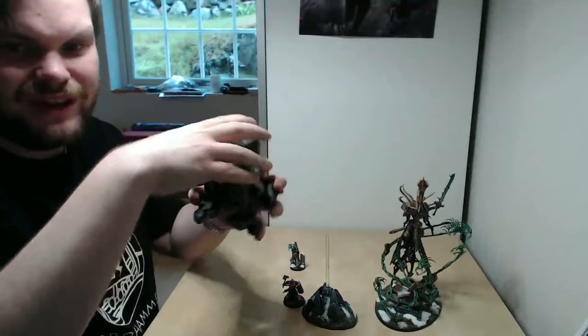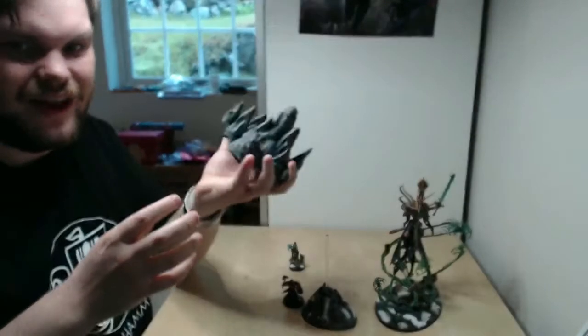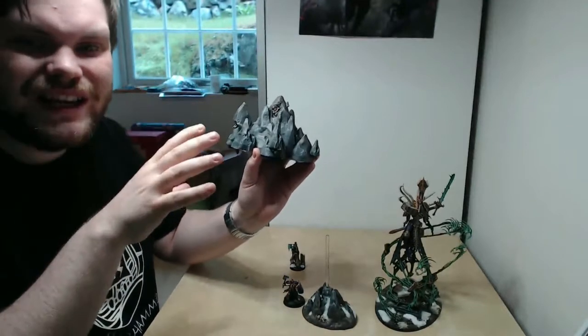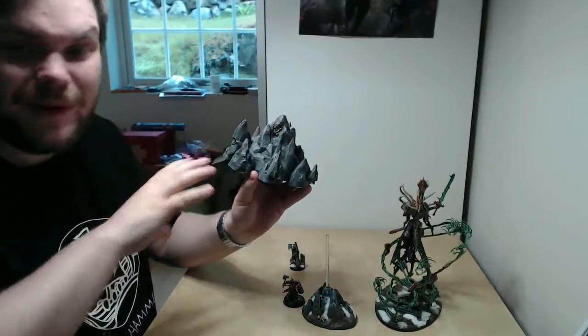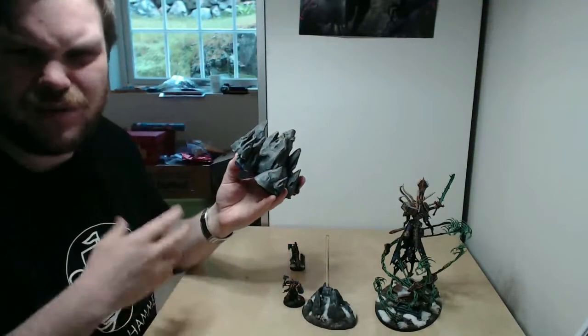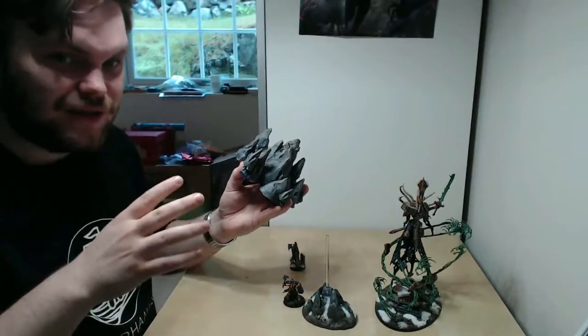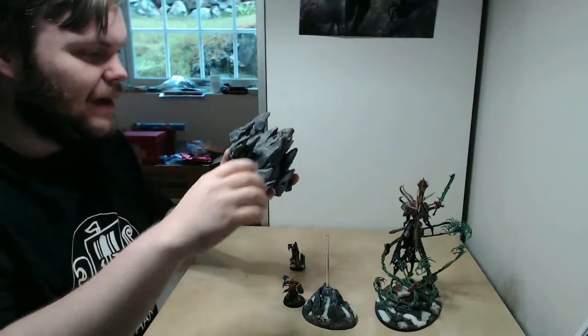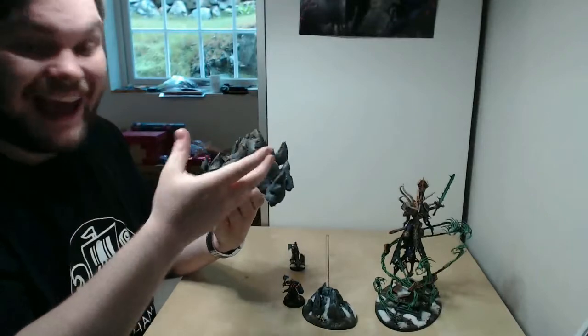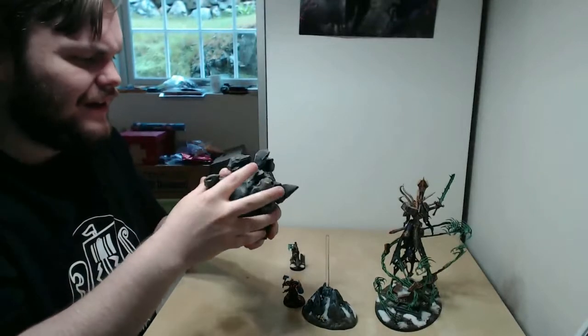But what's really cool is the underside. This thing, it's really easy to paint up. I dry brushed all of this thing. It would take you probably an hour. Spray painted it properly. It's got nice skull detailing. It catches the paint really well.